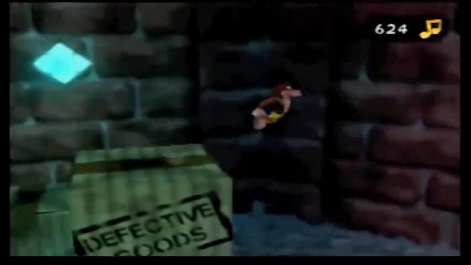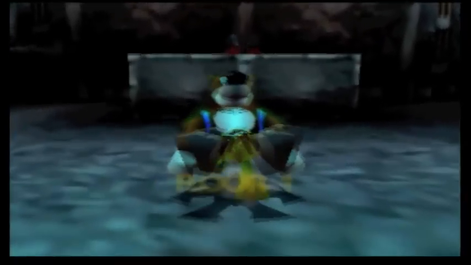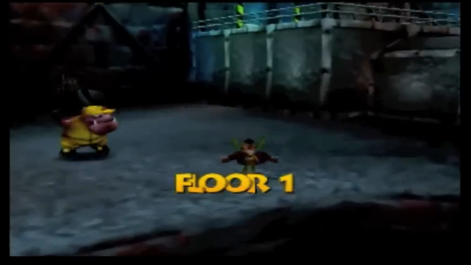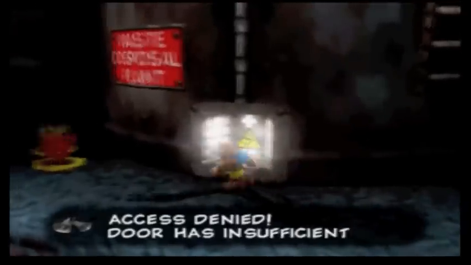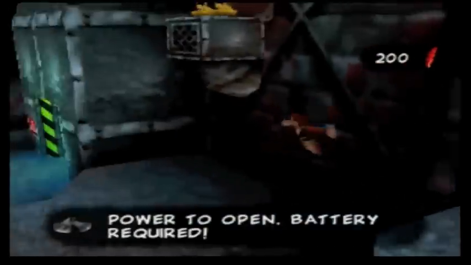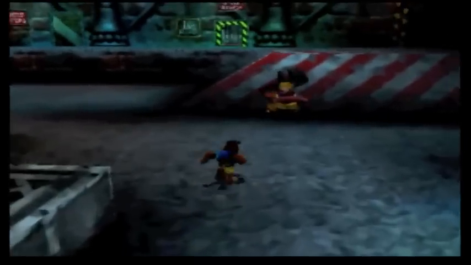Defective goods. Alright, so I guess my main objective, oh, and they can hover too, great. Good, very fair. Don't even give me time to run. I guess my main objective here, what I've been told, is to go find the gate, floor 1. It's to go find the gate to the front of the place and open it up so I can get in from the outside, obviously, and I need a battery here, clearly. I need a battery to open the front door. That's basically what that said, am I right?